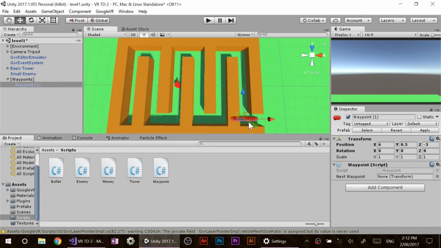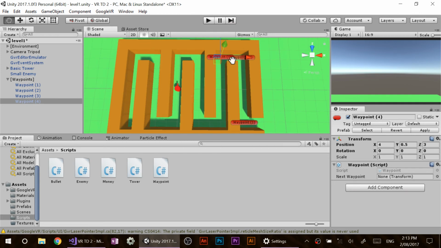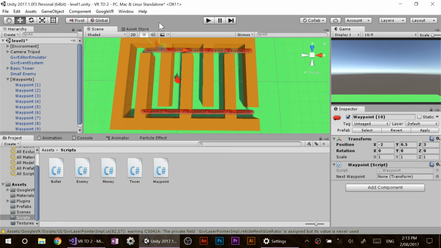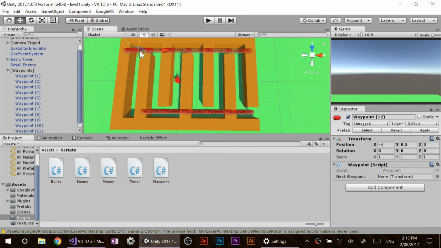Now we duplicate, and if you get the order correctly, then we can move them up, across, down, across, up, across, and so forth. So Control D, and you'll see it says waypoint 2. I'm going to hold Control like I did, and just move them into place. Duplicate, again and again. One at the bottom there. So they're all the waypoints done.